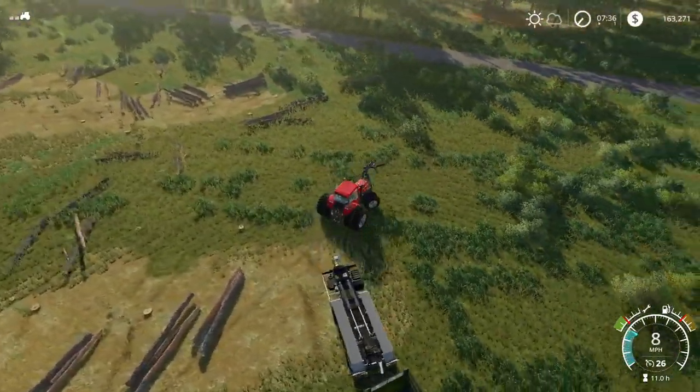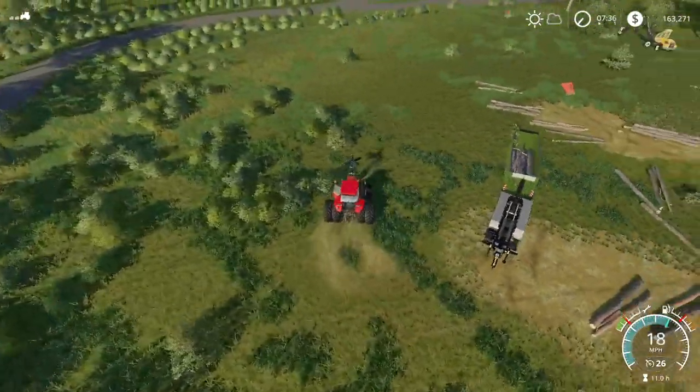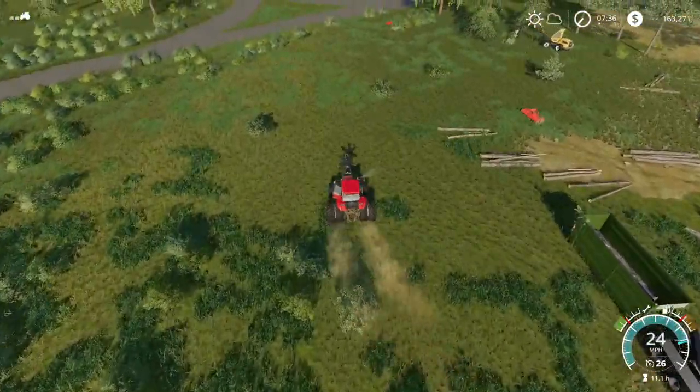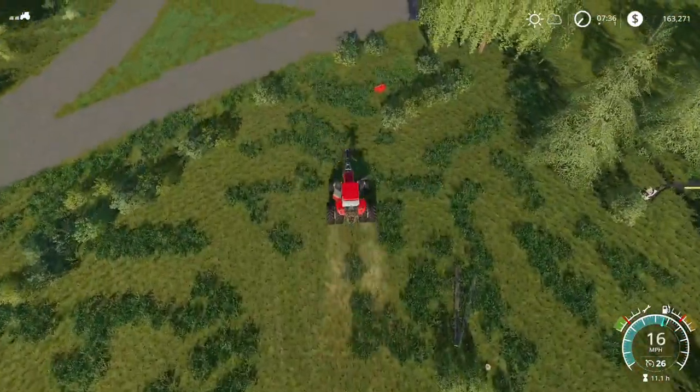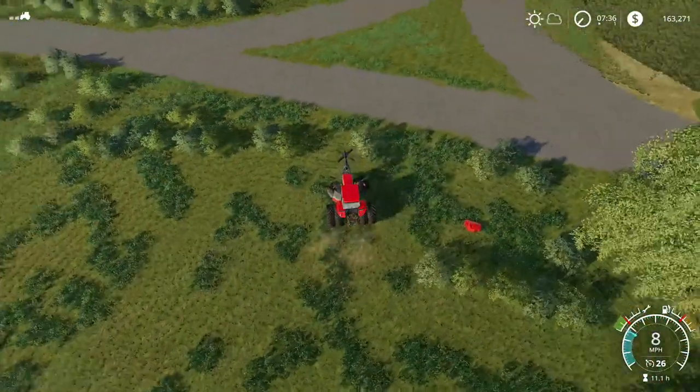We go. We'll give that a try. See if it's level enough. Come get our weight. Which way did I drop it? I dropped it that direction.